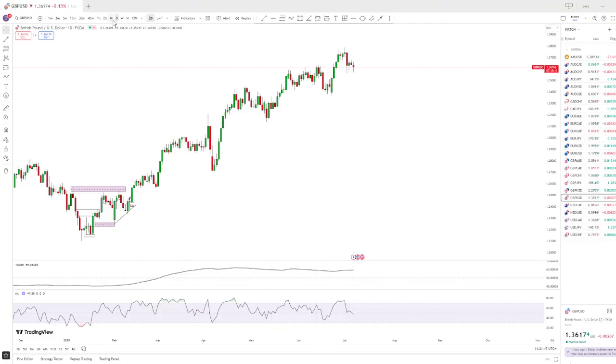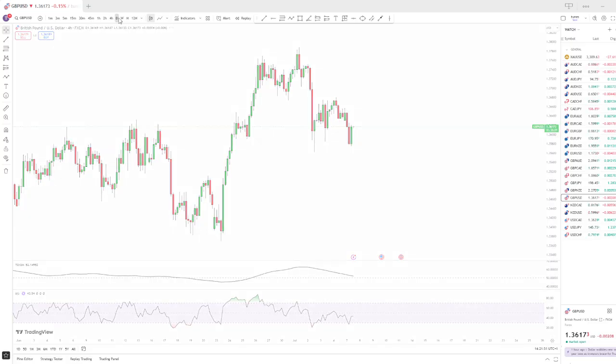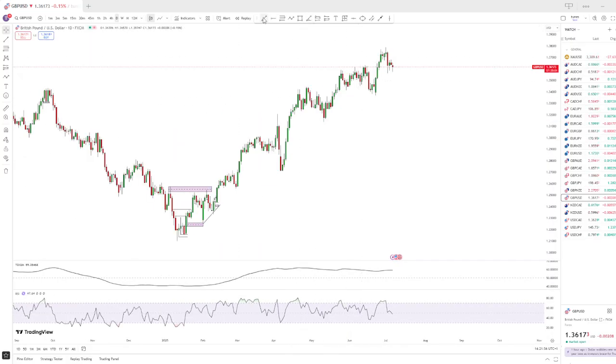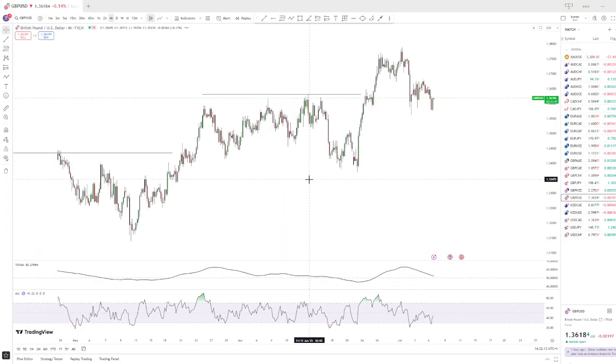I'm tempted to mark out one region there, but let's just move our eyes from it. But before then, let's see. We had this one, followed by this. Right, so that was our last break of structure. The daily time frame, 4 hour time frame. Let us see. Who shall go for us?